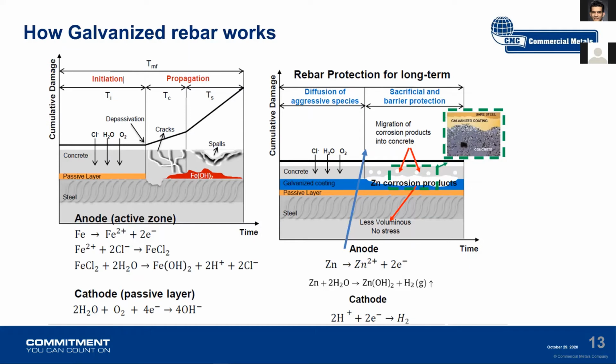And some of you saw this yesterday if you joined us. It was presented by both Dr. Yeomans and Dr. Castaneda, where you see your typical initiation-propagation concrete corrosion model on the left. And on the right diagram is the model for galvanized rebar and its protection. ASTM A767 and A1094 standards both have durable zinc coatings with a metallurgically bonded zinc coating structure that provides barrier and sacrificial protection while improving bond strength. Now, the difference between the left and the right is that zinc corrosion products of any kind are much less voluminous than iron corrosion products. But we're recognizing that pure zinc corrosion products are less volume than the zinc-iron corrosion products, which will cause stress eventually.